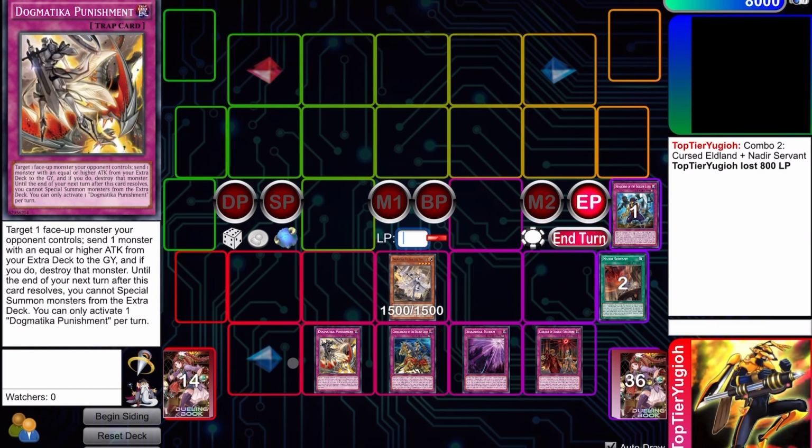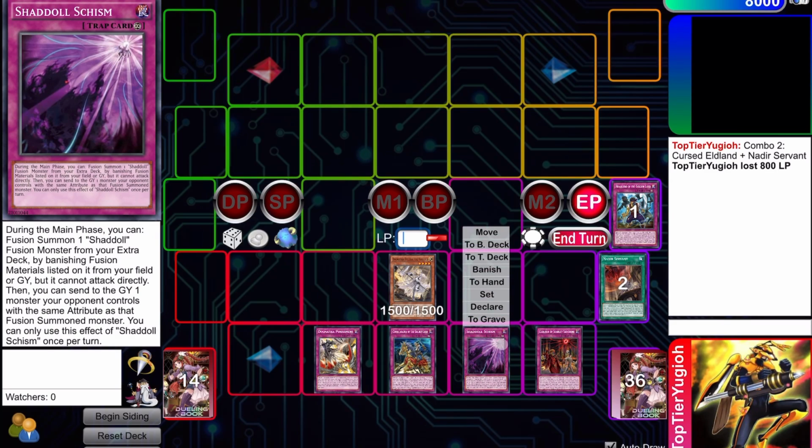Now, you do have Punishment, and you can use Punishment to send a dark monster like Titanic-Cloud to the graveyard, and that could work. But then the Punishment's going to lock you out of the extra deck for pretty much 2 turns. And so even if you do that, you're not going to be able to use the Schism immediately.